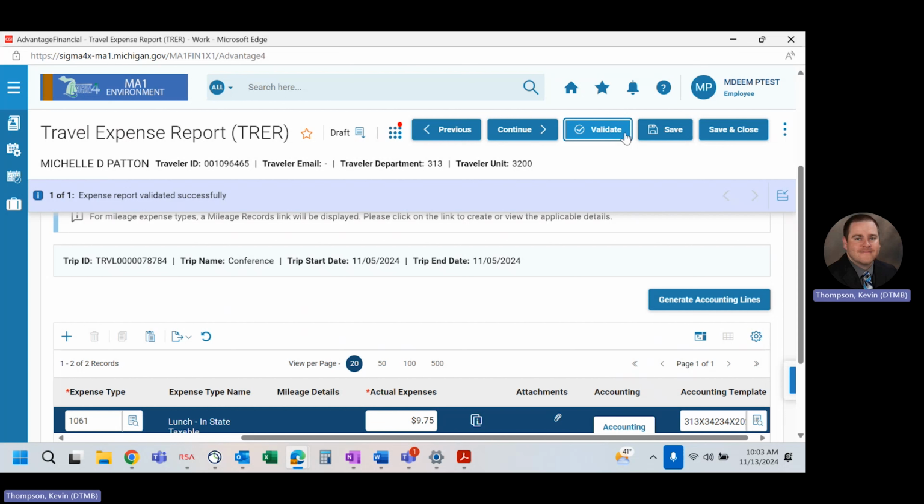And one thing people get caught on: selecting the city, Traverse City, Grand Rapids, Detroit, has nothing to do with standard or premium miles. It only has to do with lodging and meals. Standard and premium mileage is only about whether a state car is available or not. It has nothing to do with where you're going. It used to be there was a 100-mile limit, there's not that anymore.